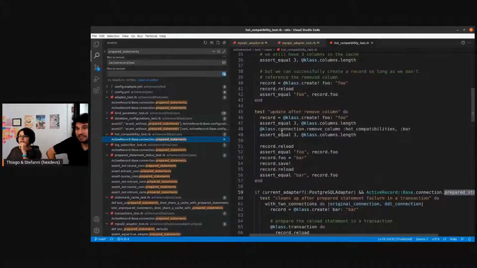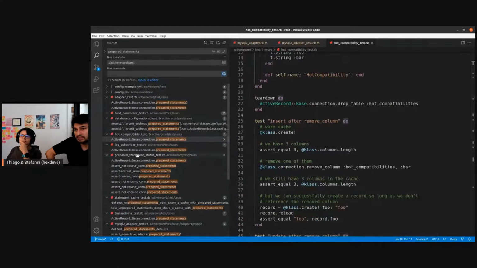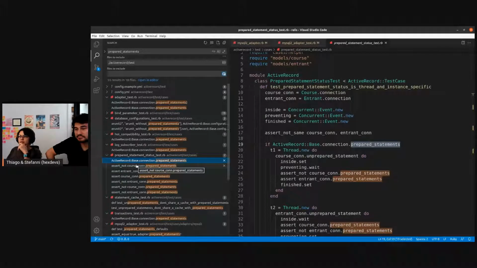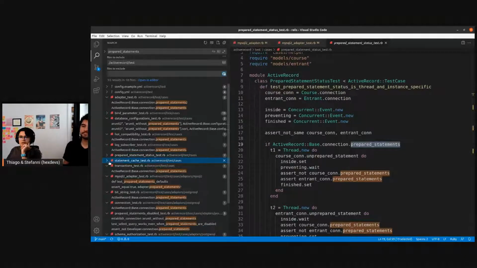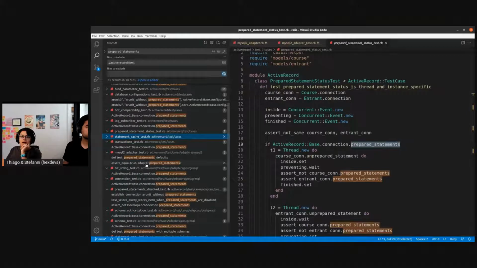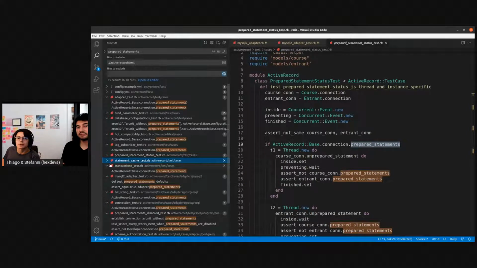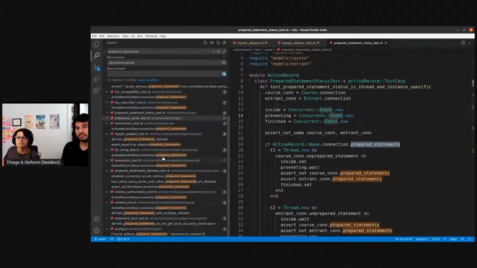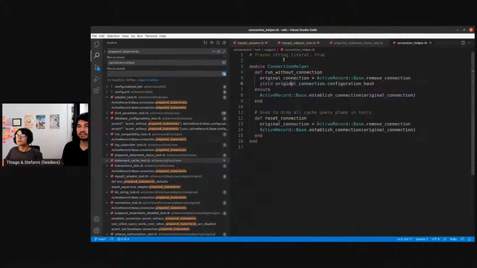But where do they initialize the adapter? Can we see that? I guess it's on connection helper, right? It's probably on connection helper. Oh, okay. No, never mind. I'm sorry, I went further. Where do you want to look? So probably on connection helper, the adapter is initialized or the connection is initialized. So if you search for connection helper, Control P for the file connection helper. Yeah. Okay.